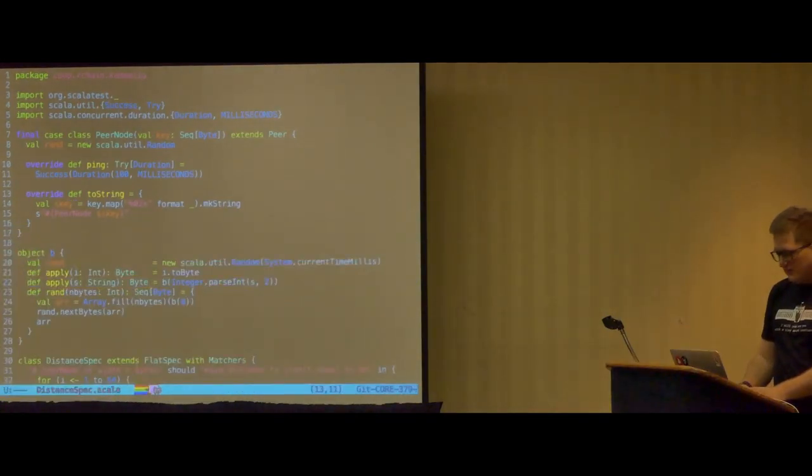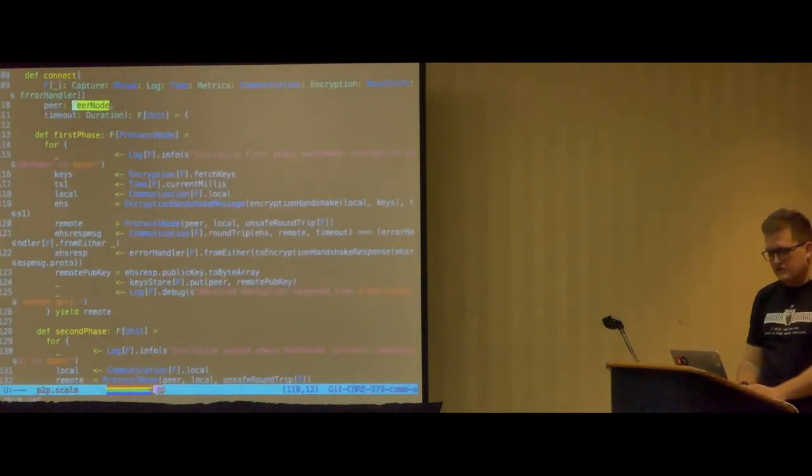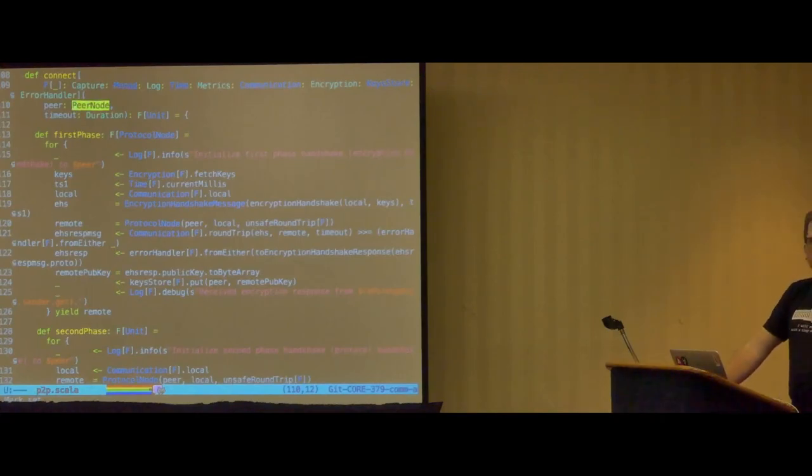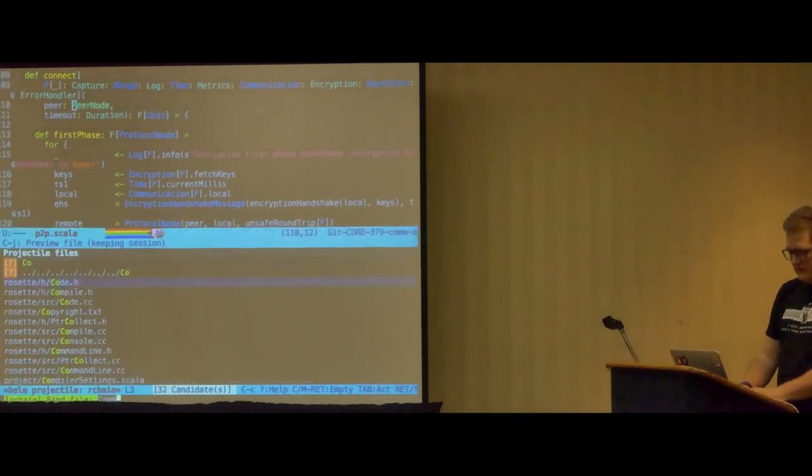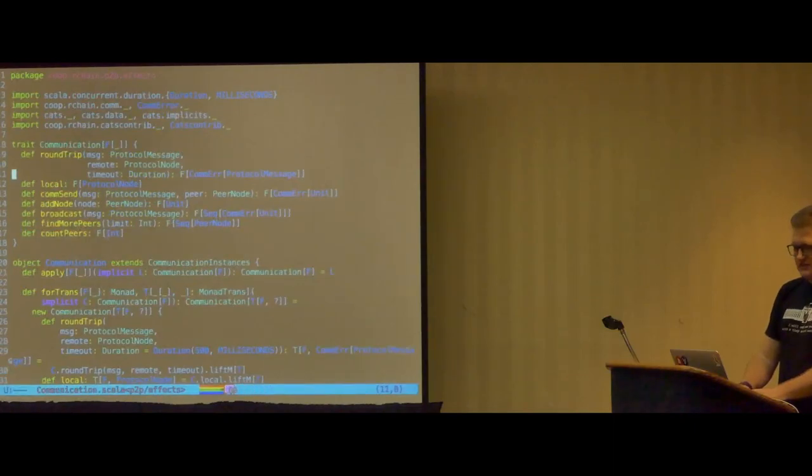Well, it doesn't matter. Basically, this little class is just a structure. It has two things in it, identification and an endpoint, which represents the host and the IP address. And that's all it is. That's pure, just a structure, nothing in it, really nice to reason about, comprehend, and test. But you might see that in the communication type class here, I'm not actually using that peer node. I'm using something called protocol node. And protocol node is created for the sole reason that we are using UDP, not TCP.